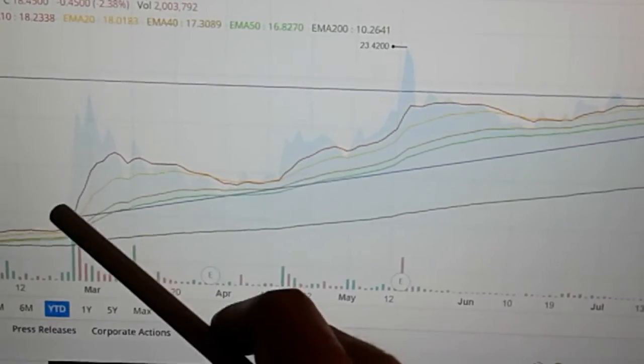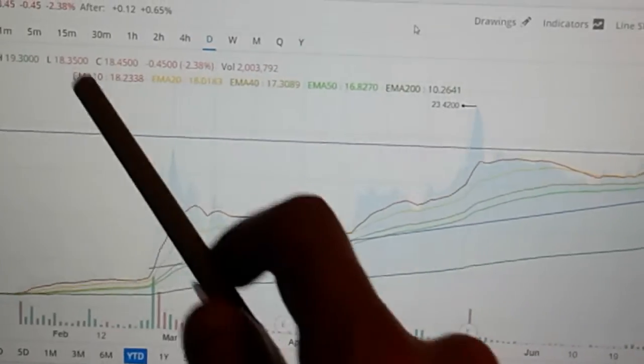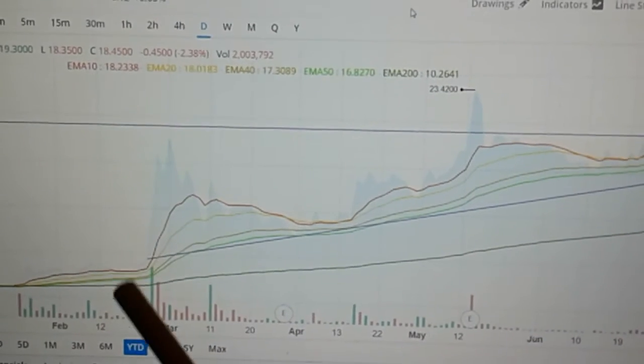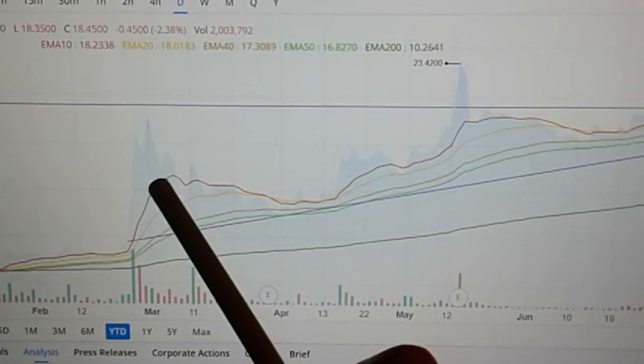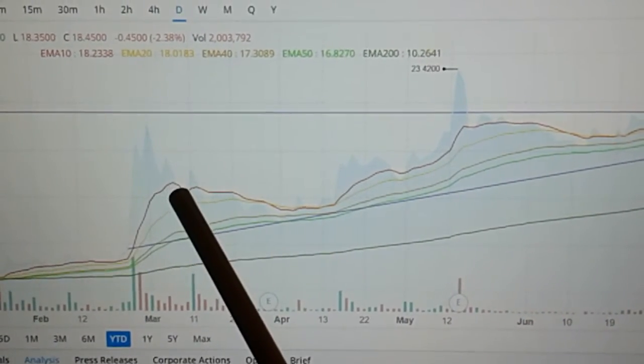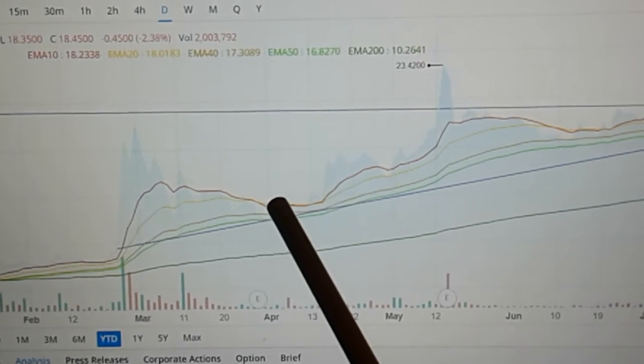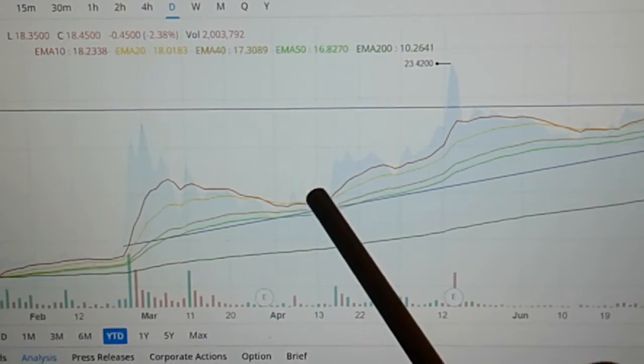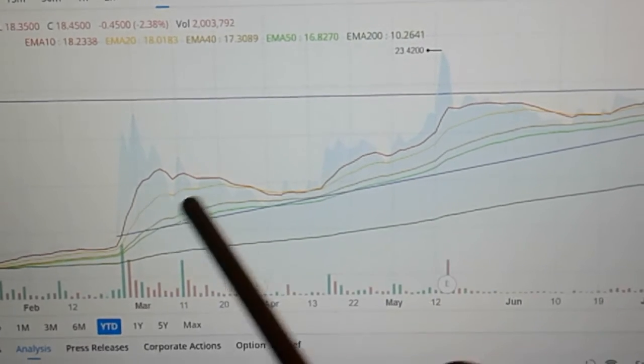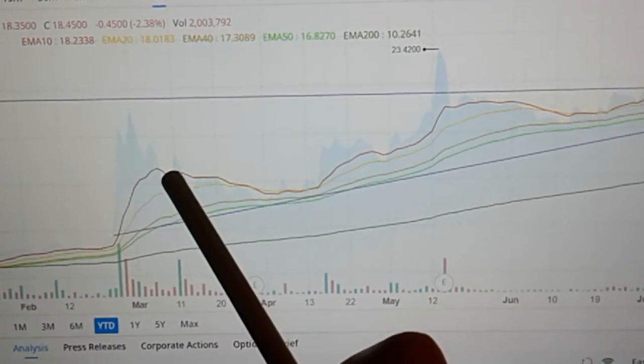If you can see the red line, it's been following the EMA 10 pretty precisely, and that's a key indicator between the support and resistance that I've been seeing.